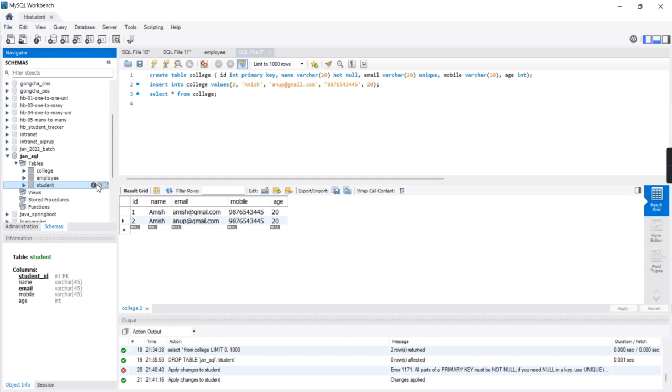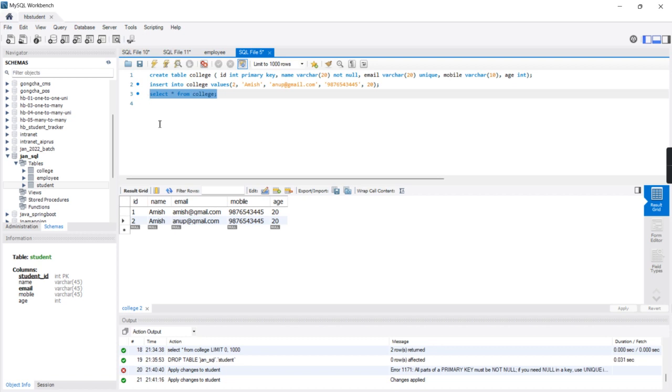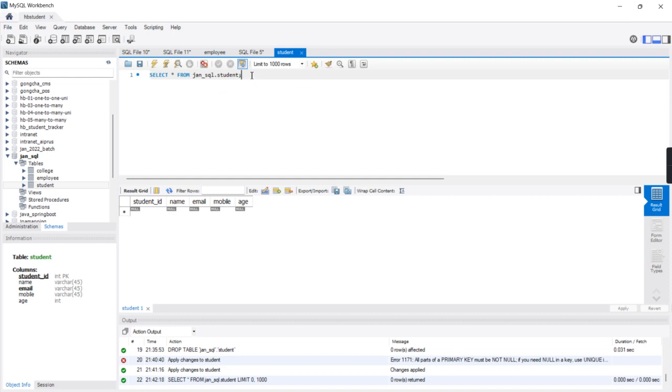So see here we have these three buttons, I, settings and the third one. What is the use of this third one? Generally, if we are trying to fetch any value from this table, manually we write select star from college, then it will fetch that data, right? If we hover over the table and click that third button, see, it will execute your query here: select all from jan_sql.student.